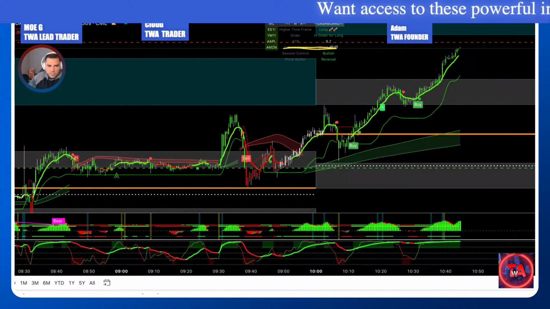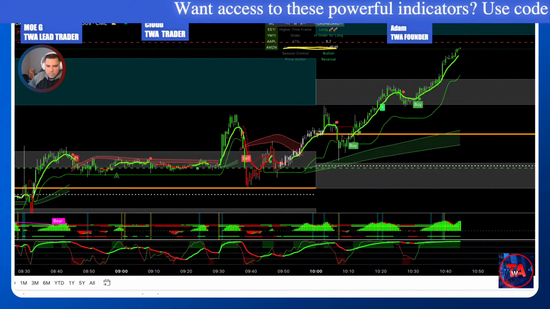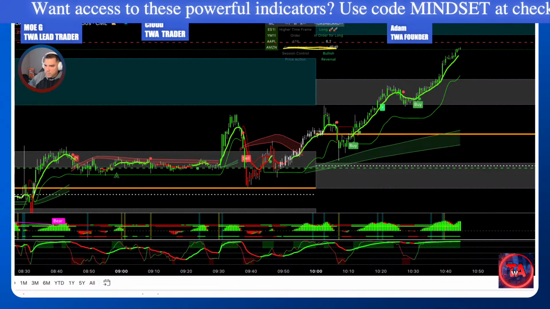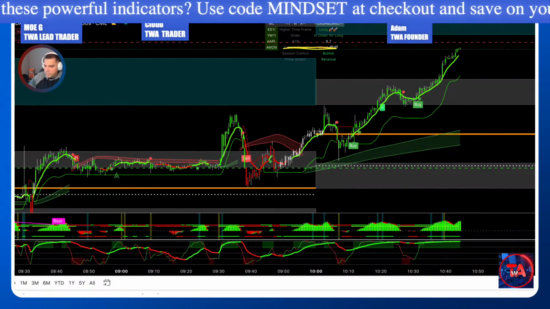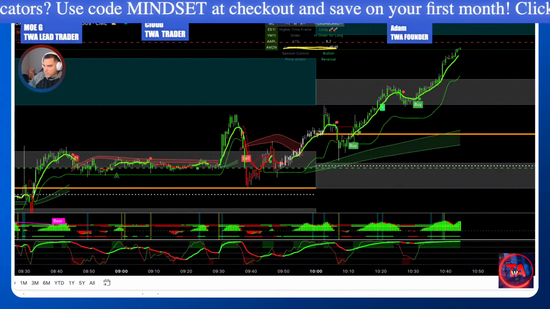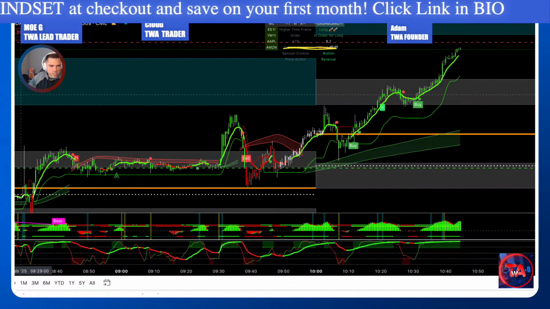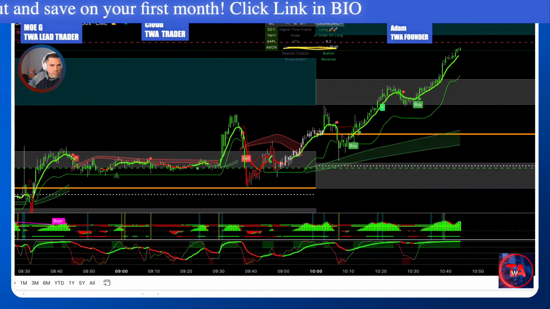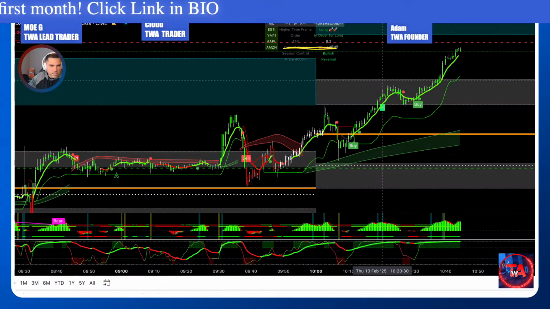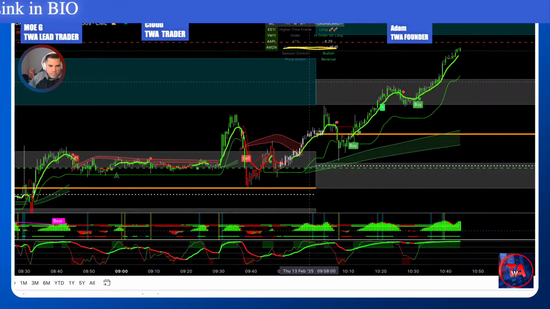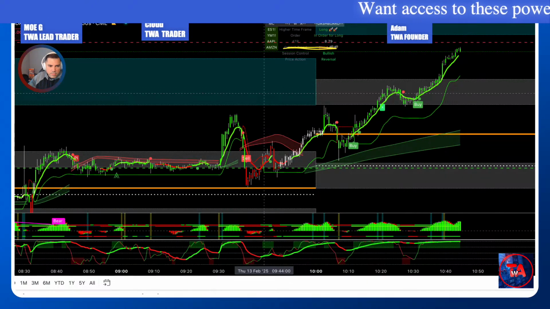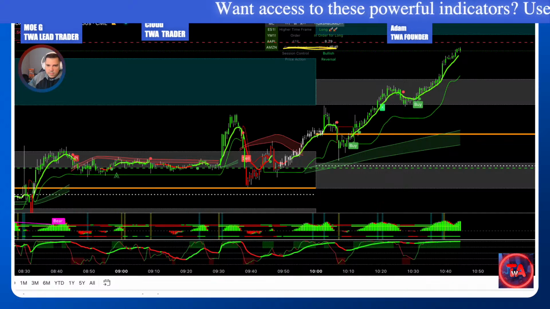As soon as it turns green, that's your chance to then join the move. So the dashboard can really help you with a lot of things. Mo and Cloud and DC are doing a great job of testing out this trigger coloring, which is going to be extremely powerful because it's a great partner to the dashboard. Again, everything lines up. That trigger indicator will show you the weakness. As soon as everything matches up, boom, you enter. I'm excited to get that trigger out to you guys.